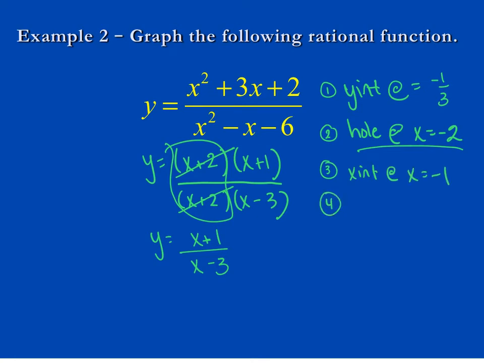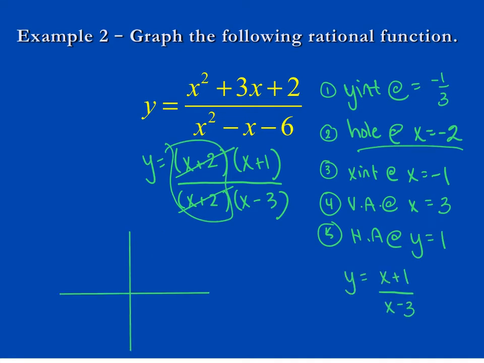The next step is to find the vertical asymptotes. So there's only one vertical asymptote, because remember the factor x plus 2 is going to lead to a hole. So the vertical asymptote is at x equals 3. And for the horizontal asymptote, I can use my original function or my reduced function. Either way, I'm only keeping the highest powered terms in the numerator and the denominator. When I reduce those down, I end up with a horizontal asymptote at y equals 1 in this case, because x squared over x squared is 1.